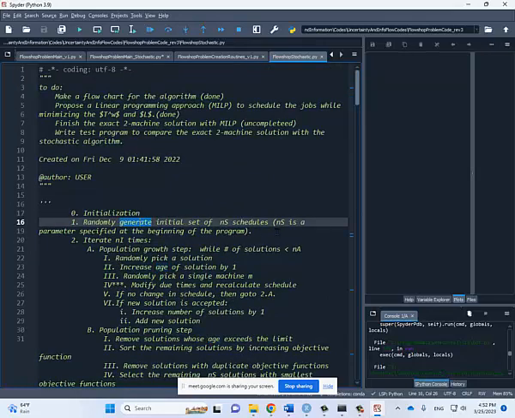So first you randomly generate, and I may need to change this, but I think I mentioned before that the problem is too big, so we can't find an exact solution. So what you do is kind of random exploration. But you don't want to explore completely randomly because there are too many possibilities.